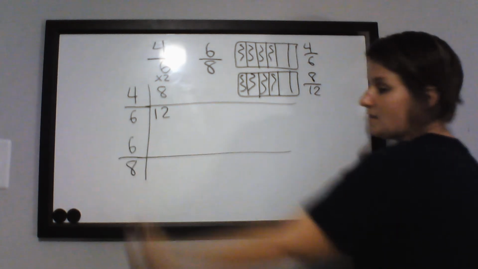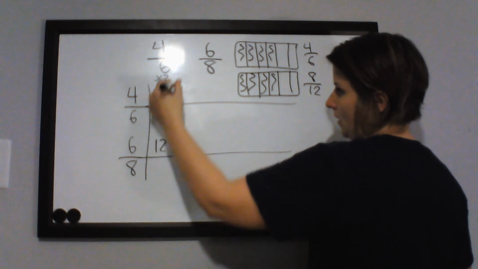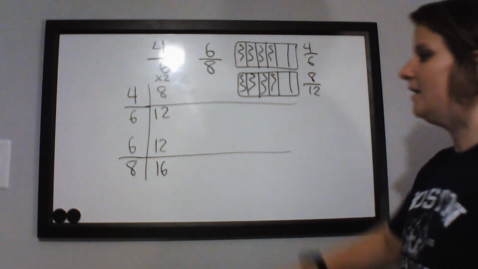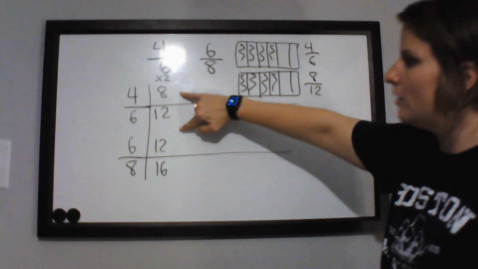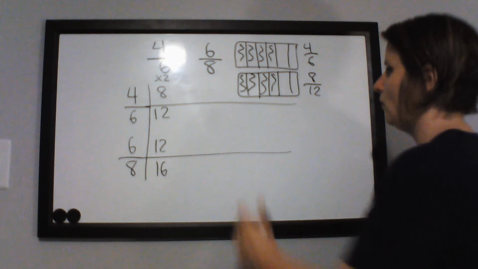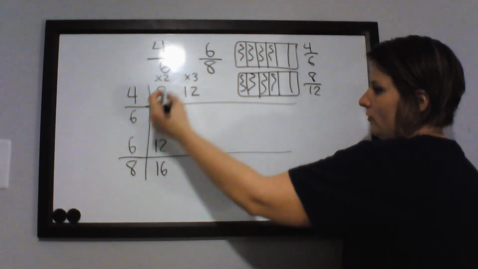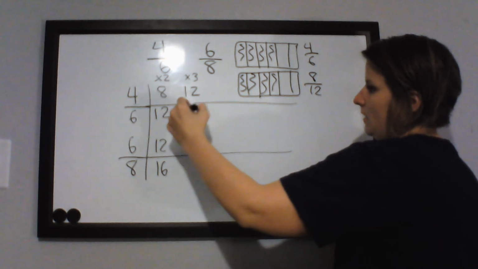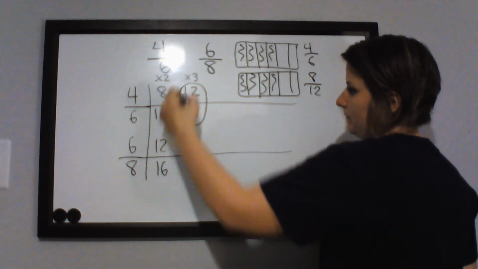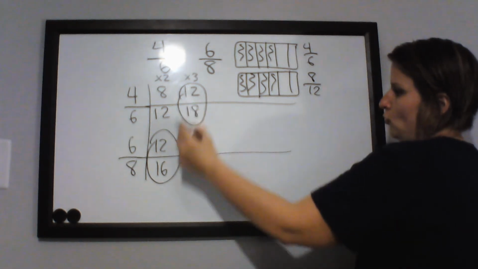And I'm going to do the same thing to 6/8, right? And so 2 times 6 is 12, and 2 times 8 is 16. And what I'm going to look for is I'm going to keep doing this pattern until either the numerators or my denominators are the same, because I know that rule, okay? So I'm going to multiply it by 3. 4 times 3 is 12, and 3 times 6 is 18. Well, at this point, I can stop, because now I officially have the same numerator rule.